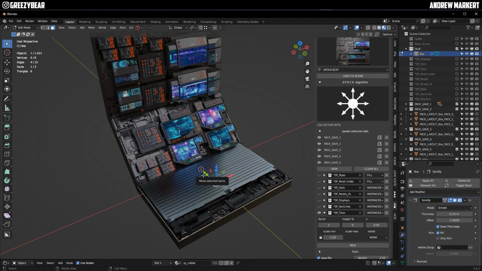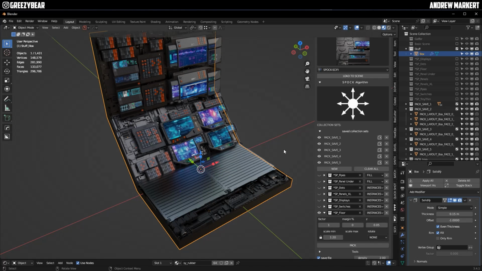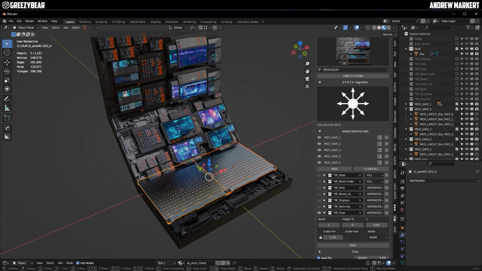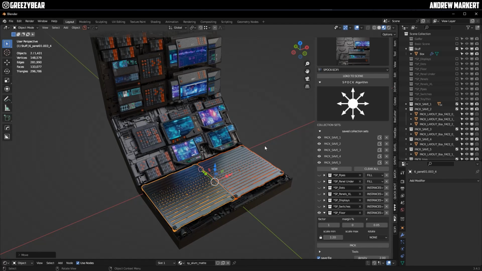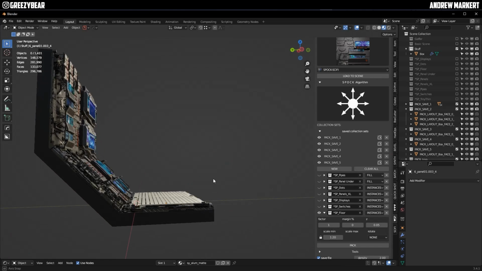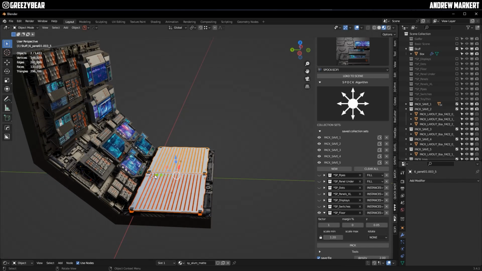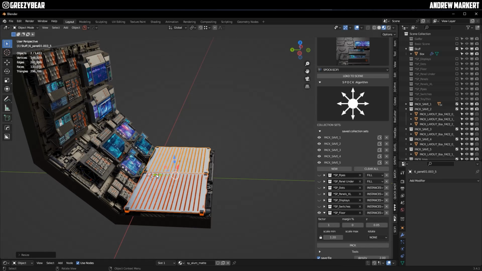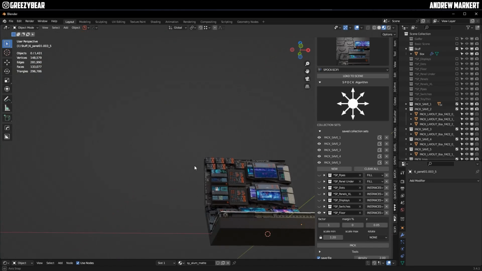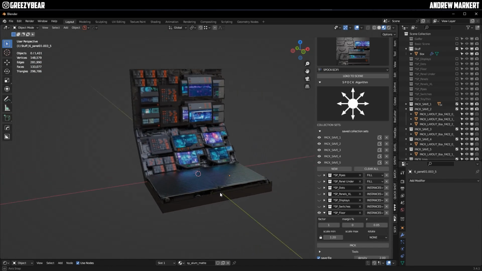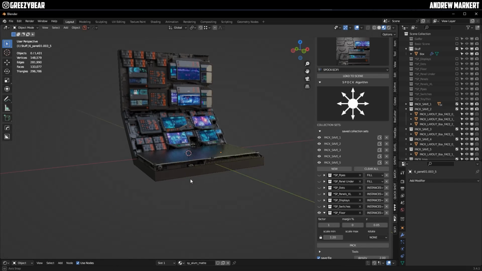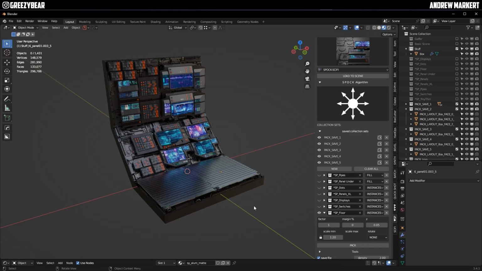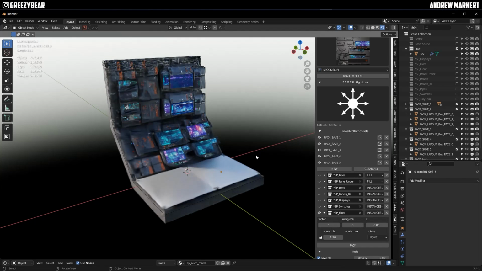So the beauty of this is once you actually put the item down, you can select it as an object, and you can actually move it, and you can actually scale it and do what you need to do. That looks pretty good. I can probably just scale it a little bit, put it over here, just a little scale, move it back, and that should do it right there. And there you have it. That is a basic sci-fi panel that you would put in a console or a corridor, and it looks pretty good.